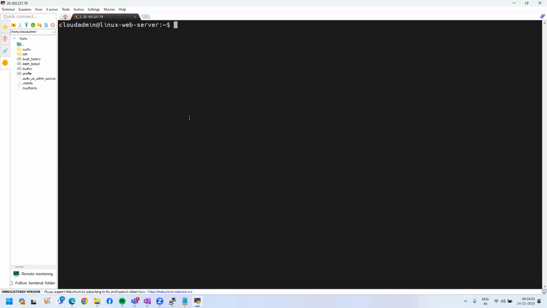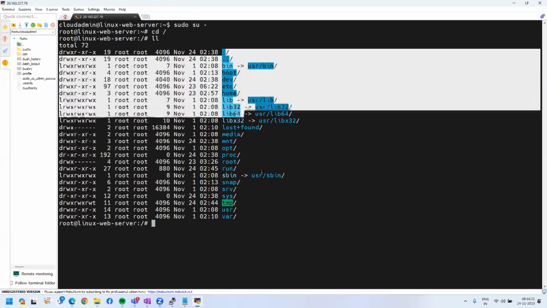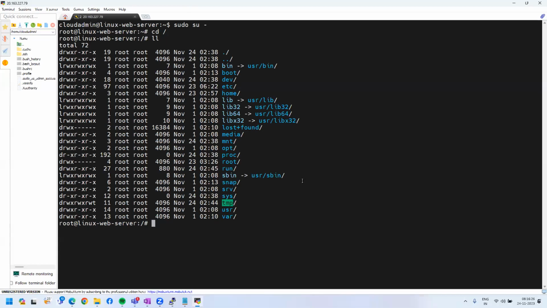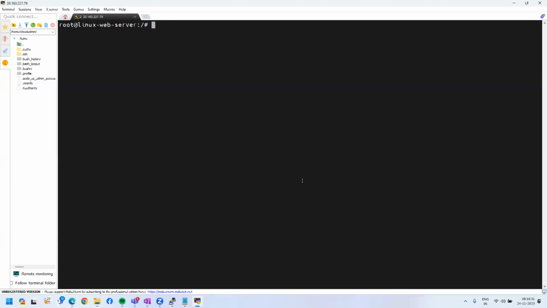As I said, if you want to install latest patches, use sudo su, super user, right? Next, go to the home directory, I mean root directory, and just type ll, in the sense long list. See guys, these are the list of files, the file system. Now I want to install latest patches for Linux. What is the command, guys? apt update.